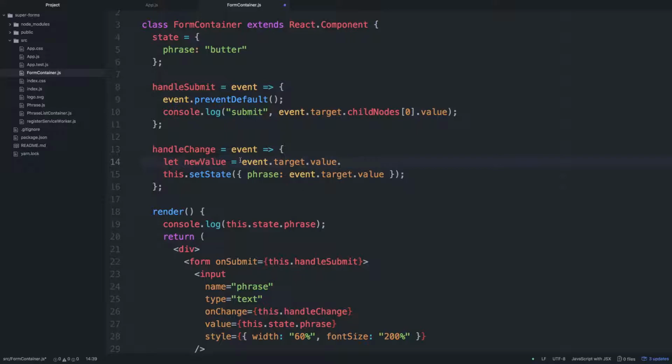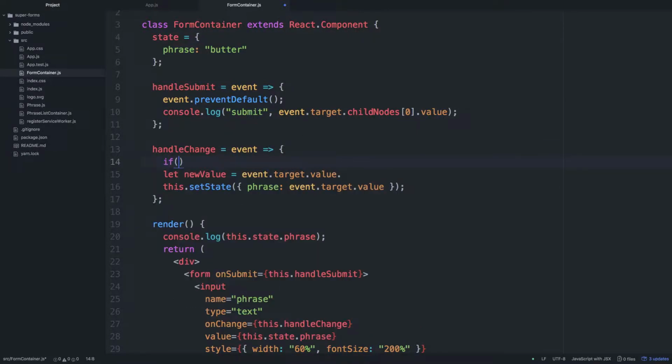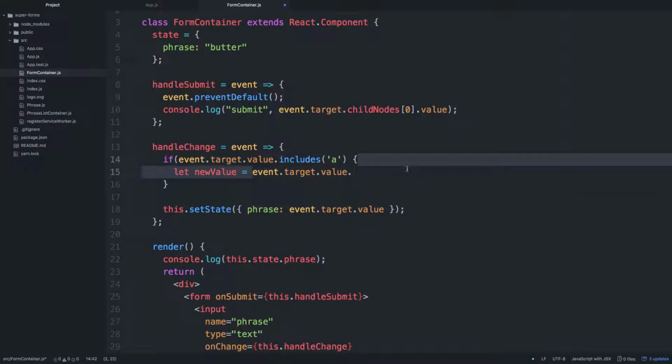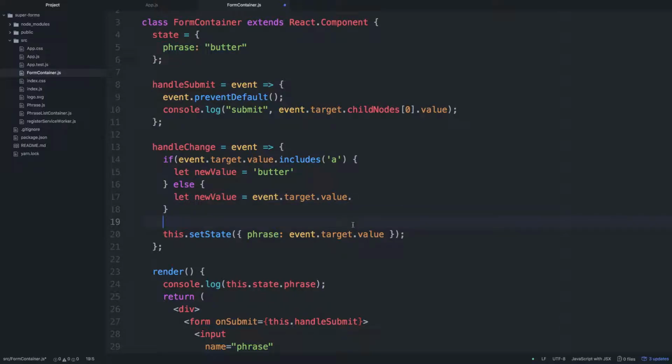You could say something like this. You can say if event.target.value includes A, the new value equals butter. Else, the value equals the new target value. So then I set this to new value.